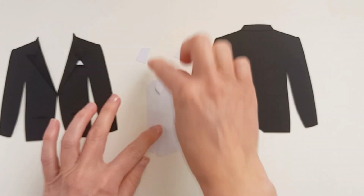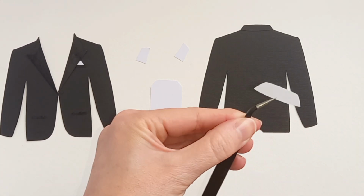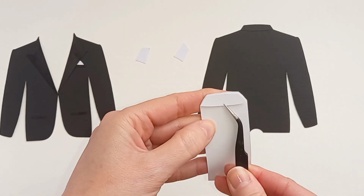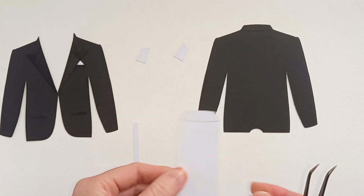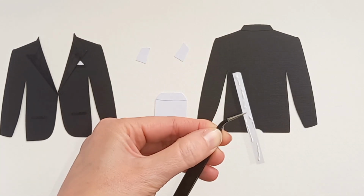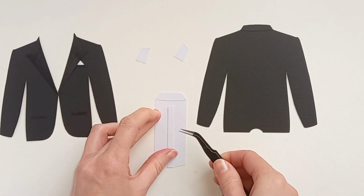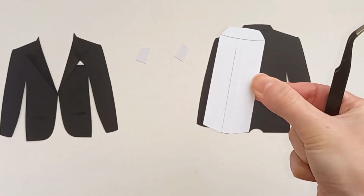Okay, so next I'm going to assemble the shirt. So I'm going to start with the back collar, and that's going to be positioned here along that top edge. Then I'm going to glue this long piece, which is the placket, and that's going to be positioned here centrally, making sure that it's lined up along that bottom edge.